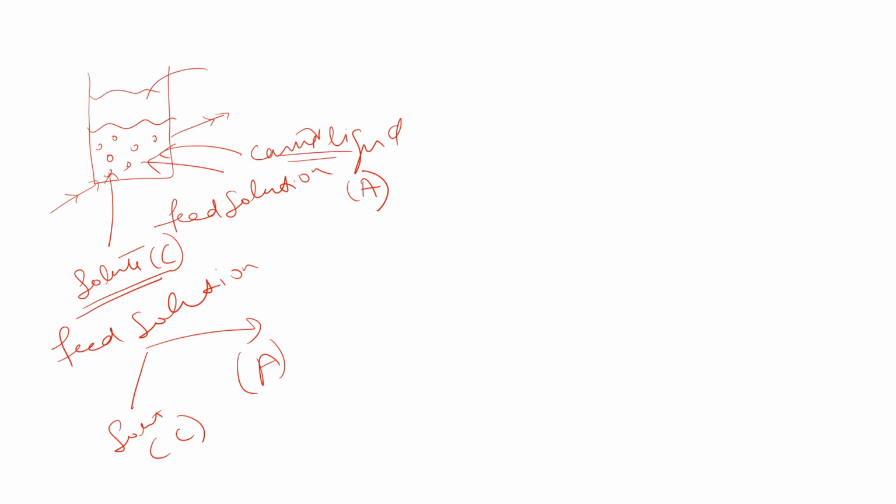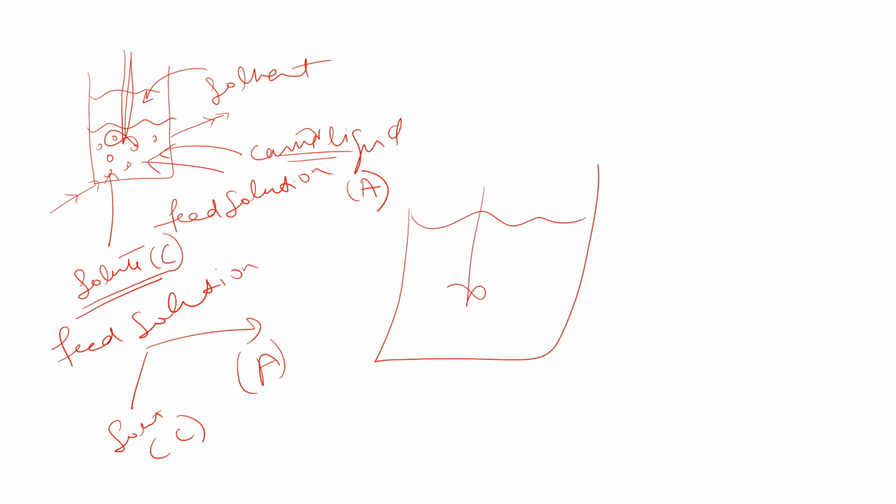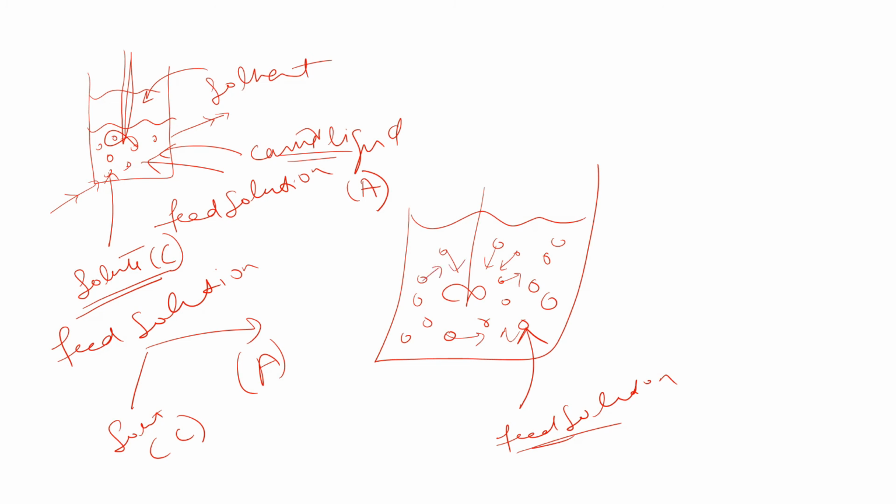And now you add some mass of your solvent, and then you put some overhead stirrer on the top. Once you put a stirrer, what happens is, as we are mixing, it will create something like fluid bubbles. I don't know the right word, maybe a packet of fluids. These are nothing but your feed solution that contains your solute. Your solute will move from this packet to your extracting solvent.